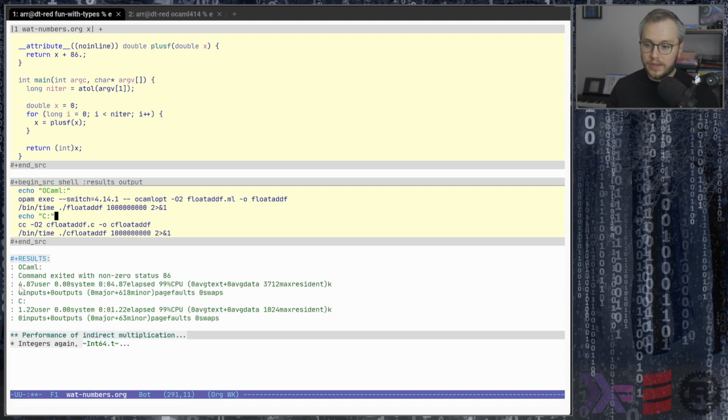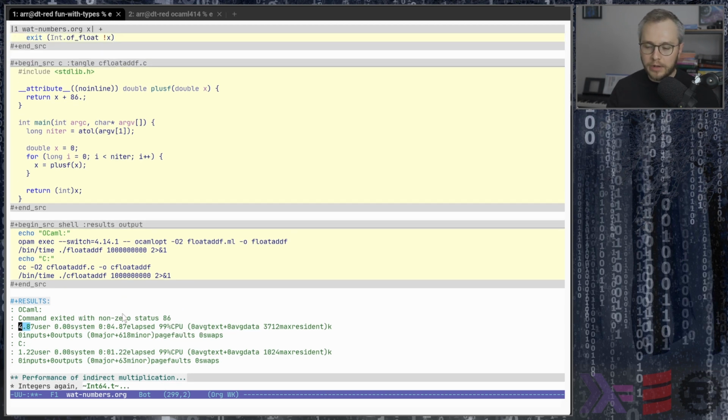But we'll see that the OCaml version actually runs a lot slower. Now that we have this overhead from the function call in C, it runs in 1.2 seconds versus 0.7 seconds. But the OCaml version runs 4 times slower than what we have in C. So there's a lot more going on in OCaml now.